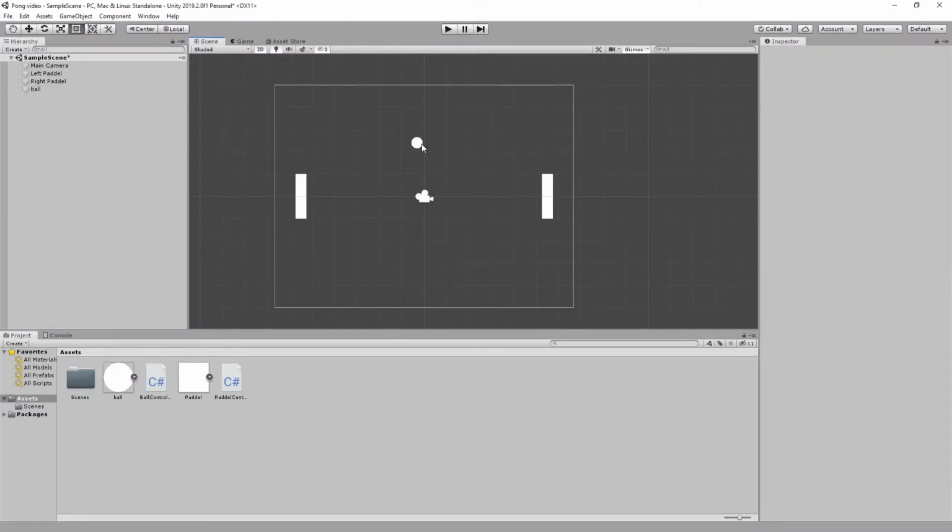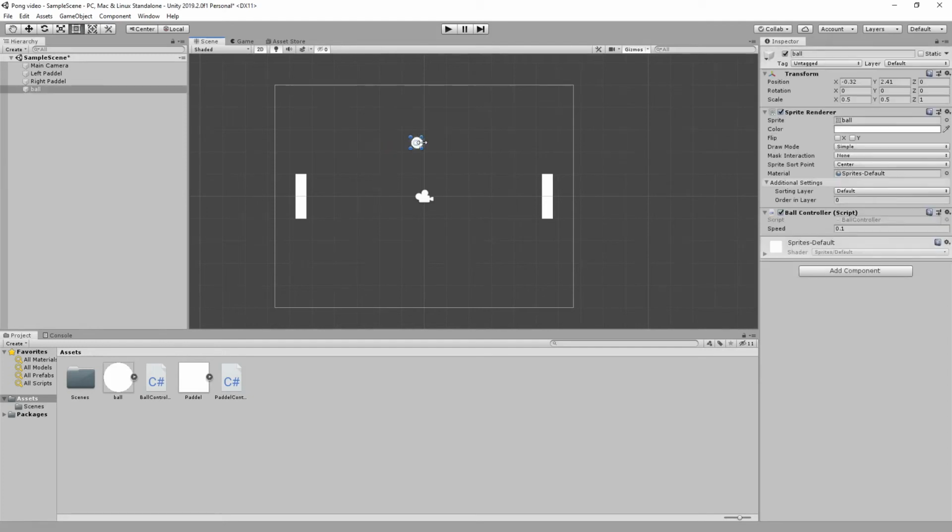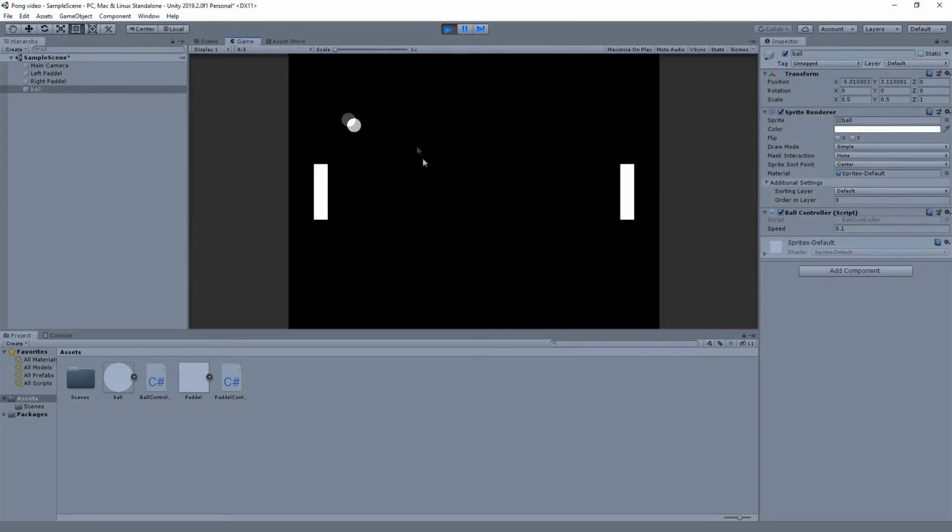So if we go back into our ball preview, if we move the ball over to here, you can actually watch it bounce both off the top and then the bottom of the screen.